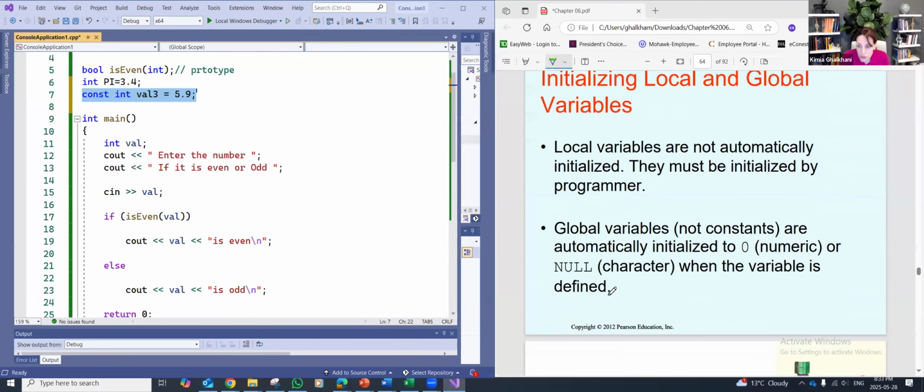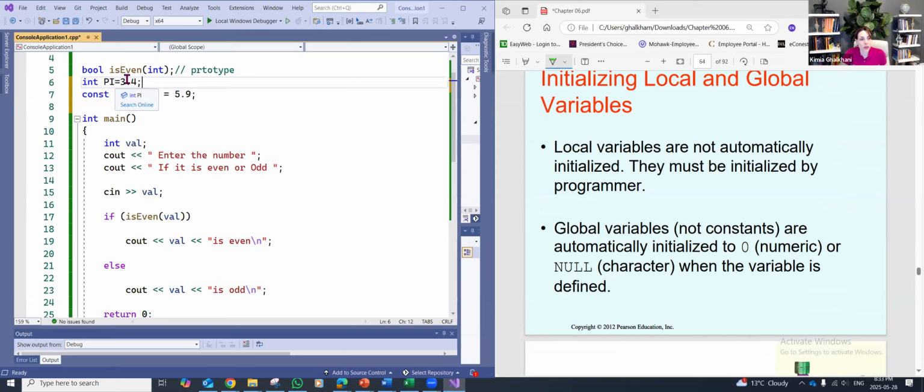Now, global variables, in case they are not constant, such as here, are automatically initialized to 0 or the null character.